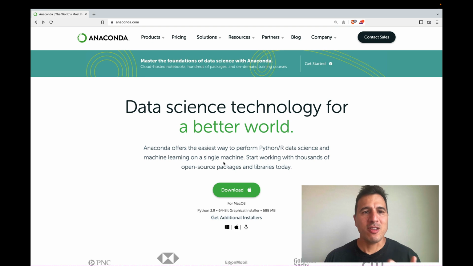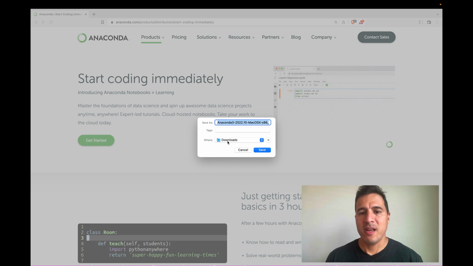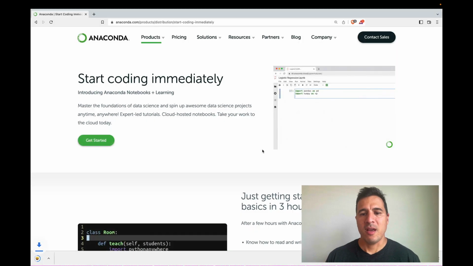All right, so right now we're going to download Anaconda, which comes with Python and all this other great software. And to do that, you go to anaconda.com, and then it will automatically detect your operating system. If it doesn't, you can click on one of these links below, and then you can just click download, and just remember where it is saved. Here there is a downloads folder, so I'm just going to save it in its default location and click save. So that's all you have to do to get started. It is a very large file, so it might take you some time if you have a slower internet connection, but that's where it's going to go, and that's how you download Anaconda, and we'll get started with the installation process in the next video.